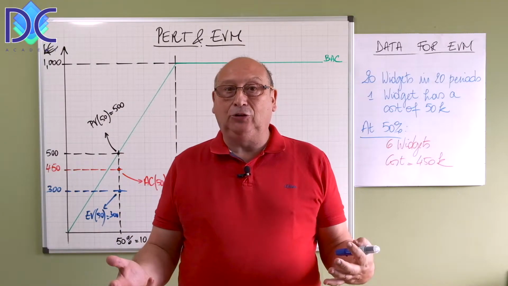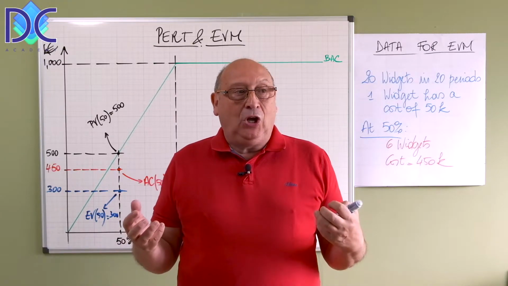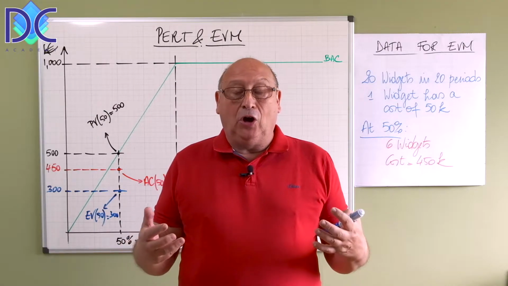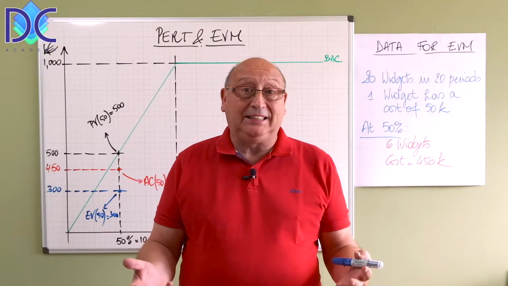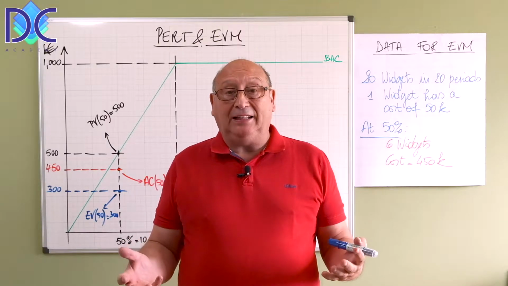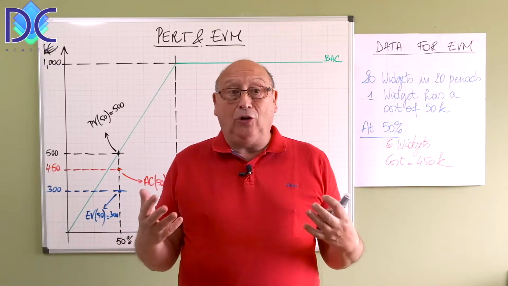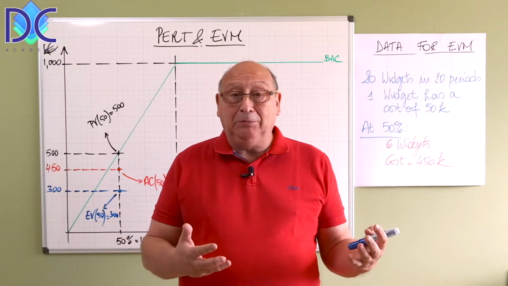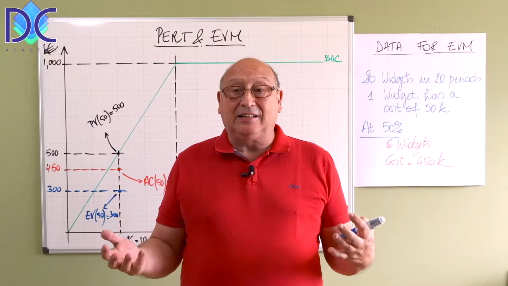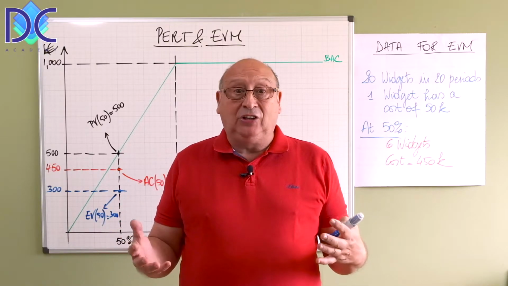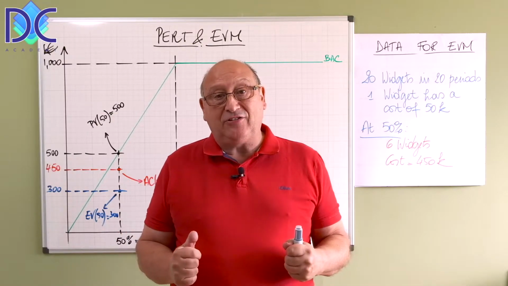And why do I want to do that? Well, when we spoke about earned value management, we spoke about an optimistic estimate. We looked at a probable estimate, and we looked at a pessimistic estimate. So first of all, when I hear optimistic, probable, and pessimistic, my mind immediately links this with PERT and three-point estimations. So that's what we're basically going to do.